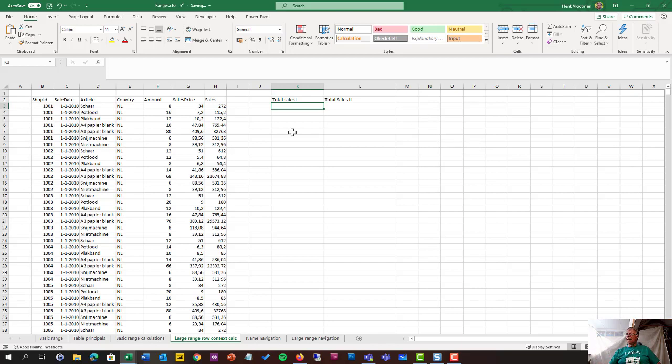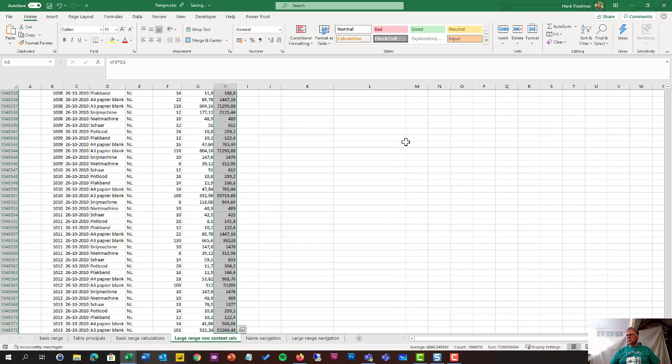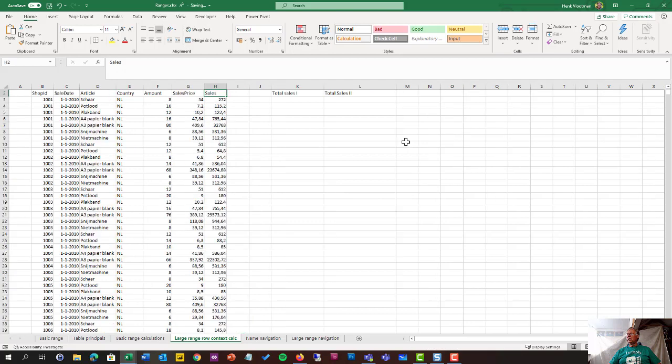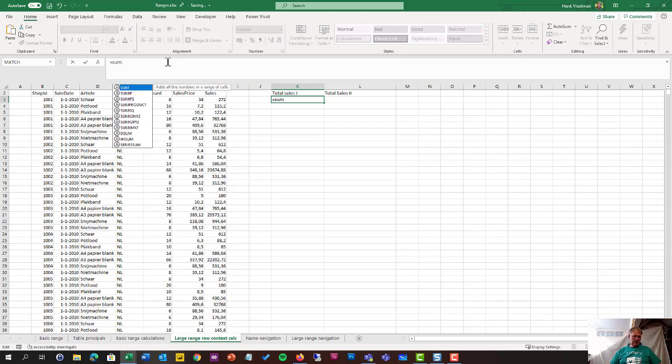Now, if I remove this sum over here and make the sum of my total sales here, I'd like to sum this range. So let's see if we can do it. It is SUM. I start at the beginning of the range over here, use the Shift and Control keys, put those down, arrow button down.